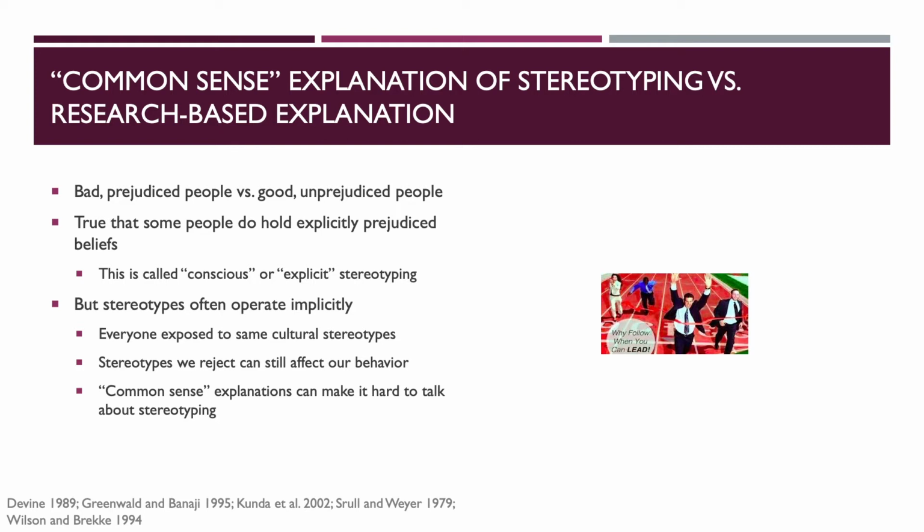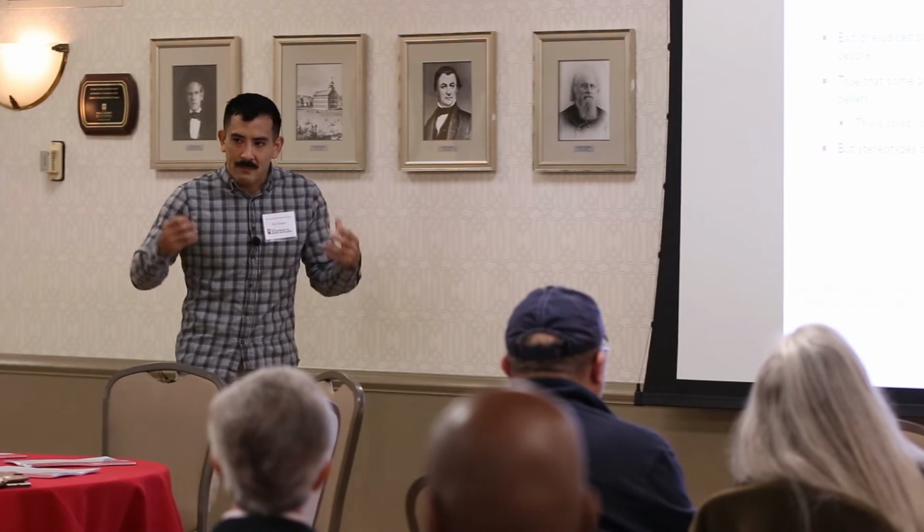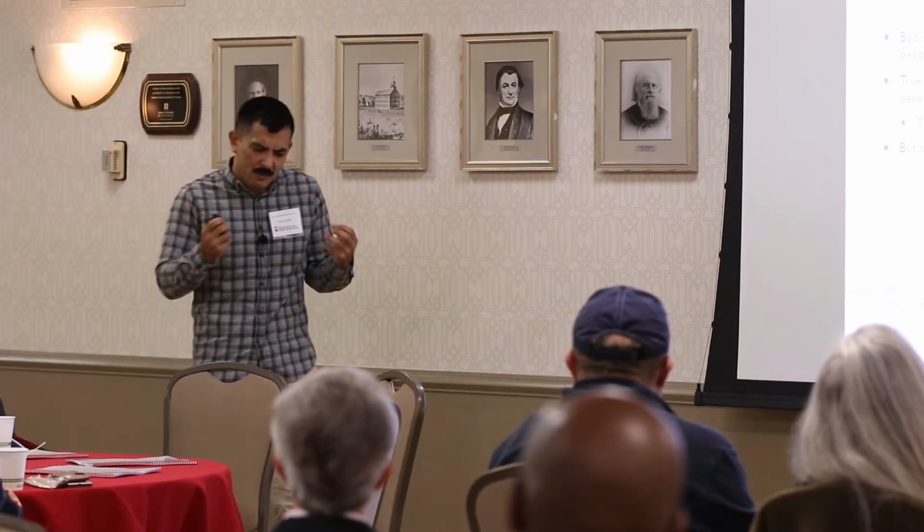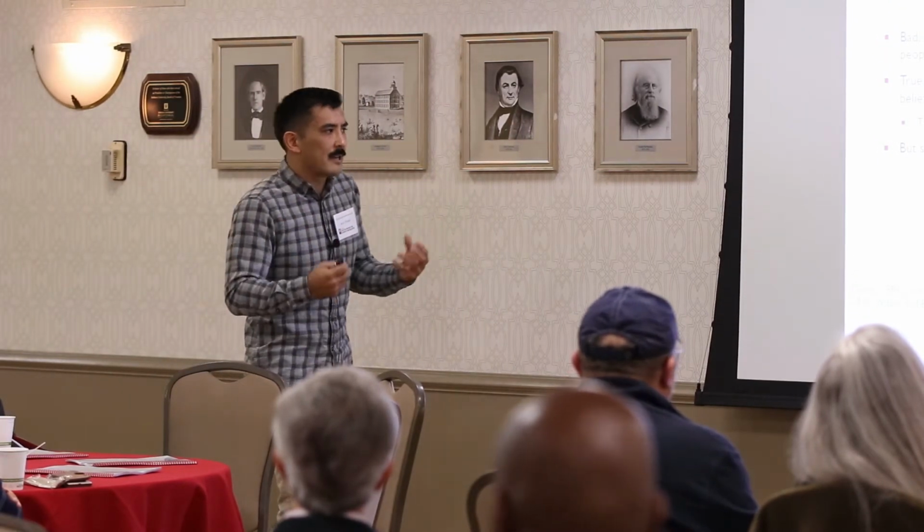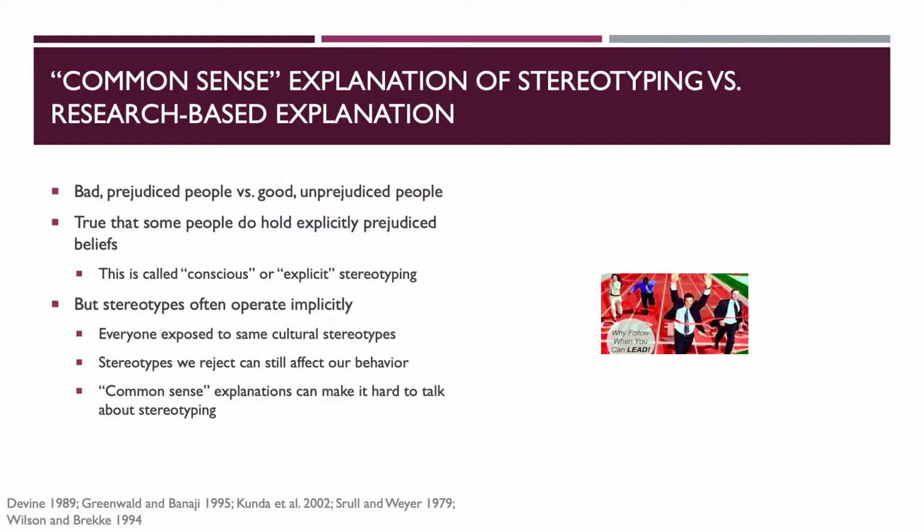But in general, stereotypes work at an implicit level, at an unconscious level, right? It's not that people are consciously thinking about these stereotypes or believing in these beliefs. They just sort of affect our actions at the unconscious level. And everyone has these stereotypes. Everyone knows what these stereotypes are. They just become associated in our head. So it's not this image of good and bad people. That is not really how it works. It's something that happens to everyone.